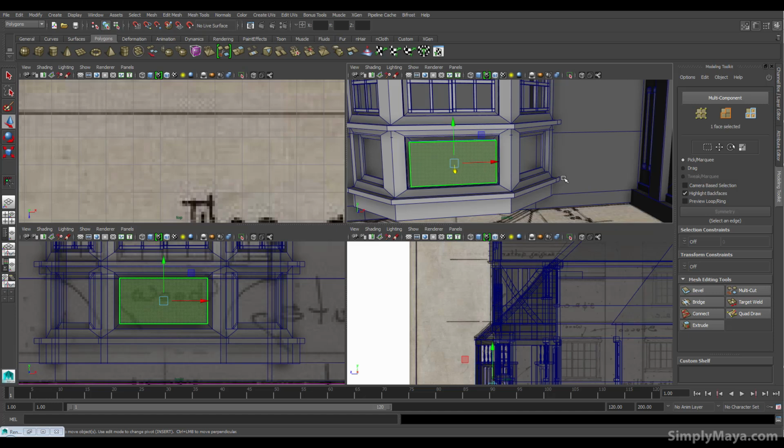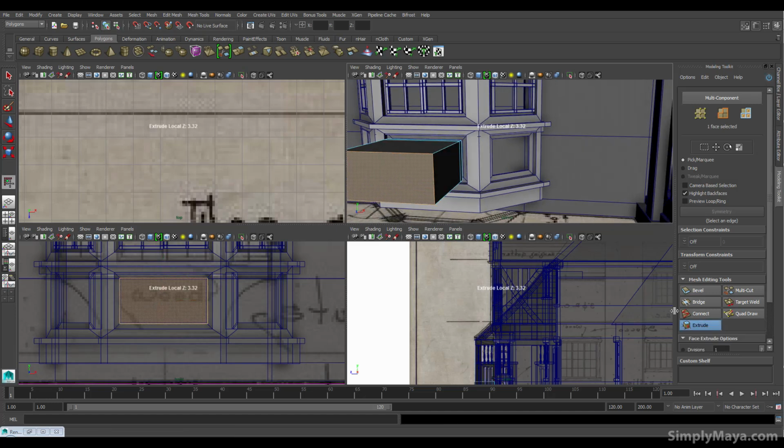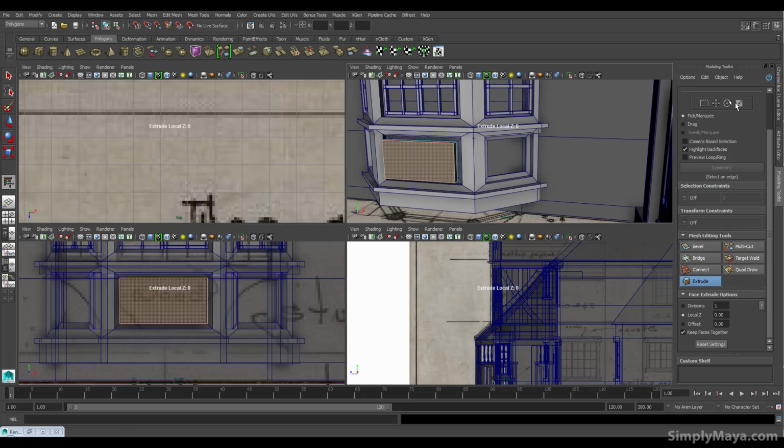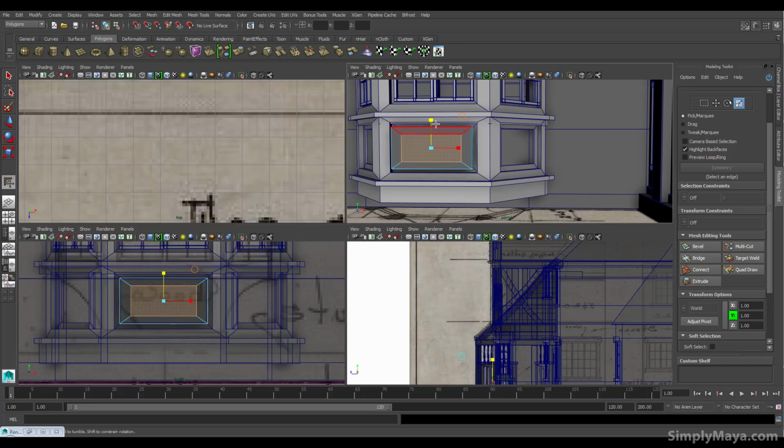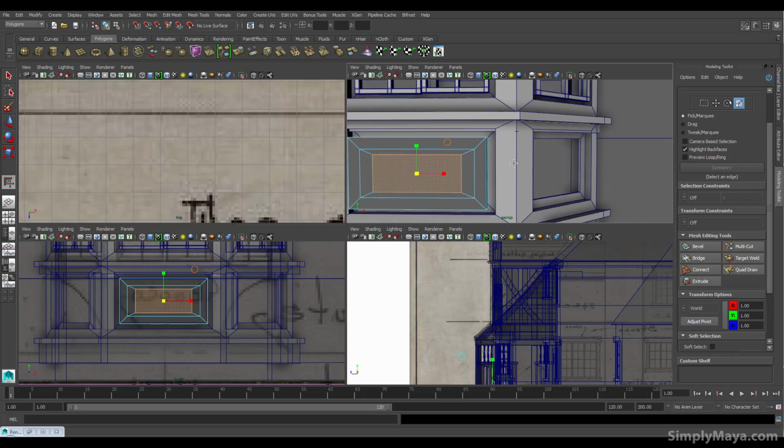So face mode, and I'm going to extrude. I'm going to clear the settings on the extrude tool, and this time I'm going to do a scaled extrusion inwards, a bit like so, and this will create part of the surround. So let's get that bit squarer, and I'm looking at the reference on the other window here, so maybe like so, and then I'm going to hit extrude again. And once again I'm going to do a scaled extrusion, and I'm going to come down to about here. Yeah, that looks about right to the reference.